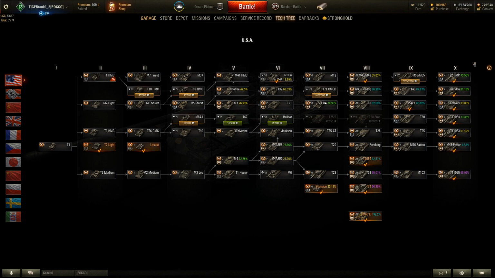You can see the tech tree has changed quite a lot, quite drastically over the last couple of years, and the tier 10 tanks that I did feature back in the days, like the E5, the T110E4, or the T110E3, are no longer up to date. These videos will probably be remade sometime later, but right now I want to finish the American tech tree that I have unlocked. I have unlocked every single American tier 10 tank, and I've played every single one.